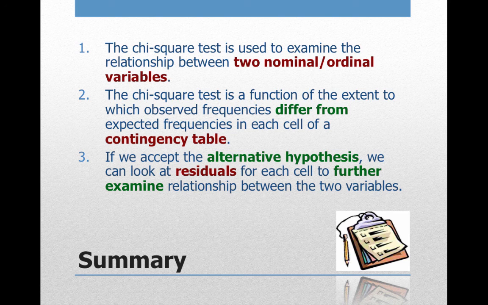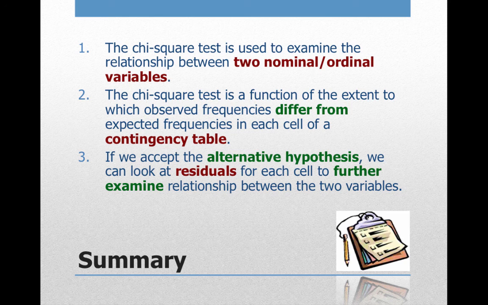So the chi-square test can be a little different from what we looked at. And this is why it's a non-parametric test, because it's not necessarily a difference test, not necessarily a relationship test, but it kind of does both. And we're not really working with means, we're just talking about counts and frequencies. So again, chi-square test is a function of the extent to which observed frequencies, what do we actually see in our sample, differ from our expected counts. And we will look at this within a contingency or crosstabs table.